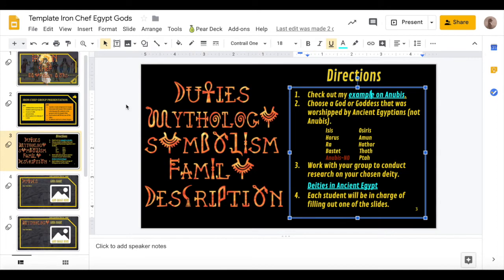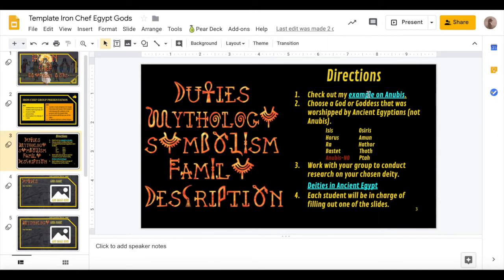If you go back to the original presentation, on top of the example, we've given information for students for the activity itself, right? So in this case, we want students to choose a god or a goddess, and we have the choices. The students will conduct research.